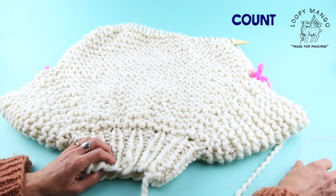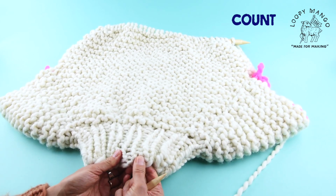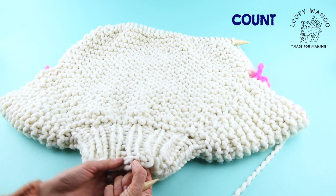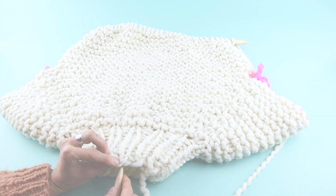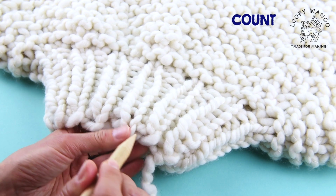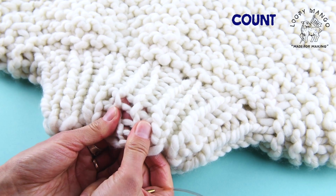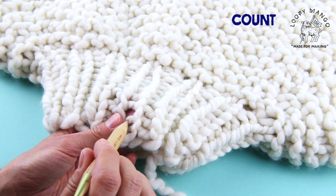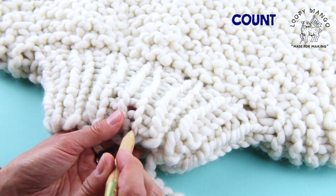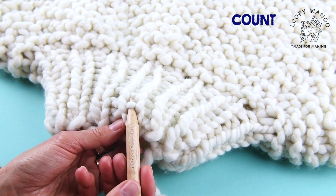So you want to make sure that you have the right number of rounds. So here's how to count. You disregard the cast on round, so that's the cast on, we don't count it. And then you can clearly see these horizontal bars. Each bar designates a round, so you want to count all those bars.